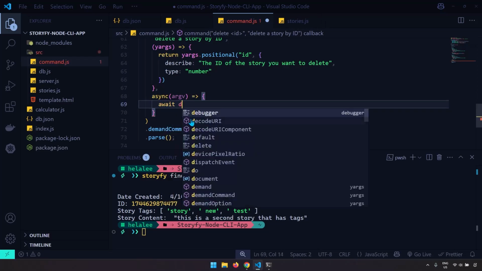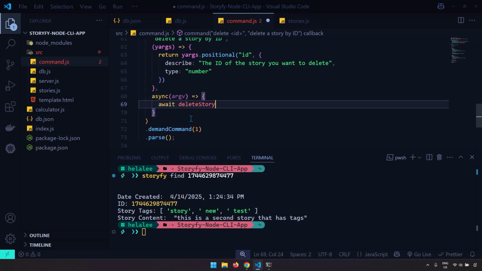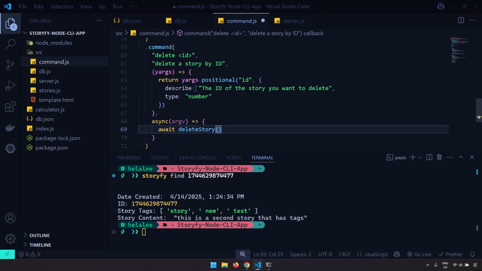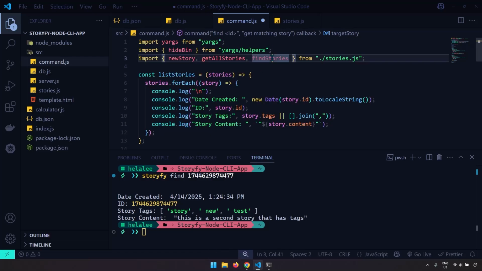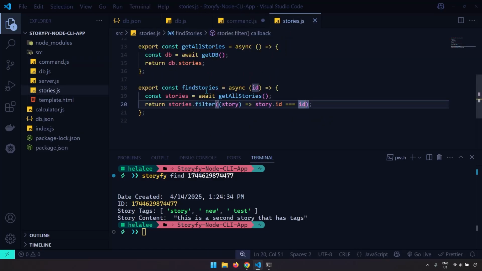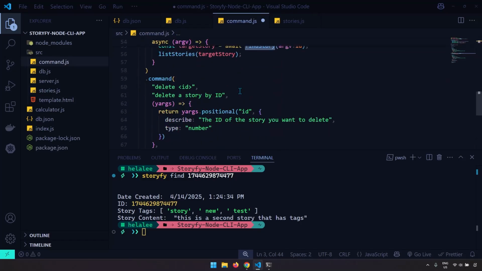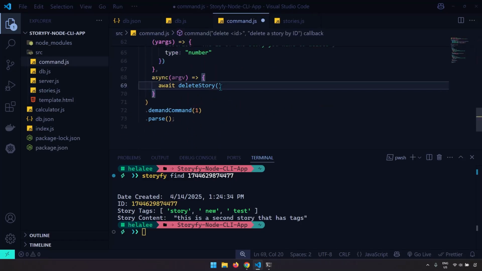I'm going to say await deleteStory. I called this findStories because we are finding one story, and this is saying find stories. So I'm going to say findStory. Let's just copy that, put it right here, and put it right here. Save this, and this should be deleteStory.